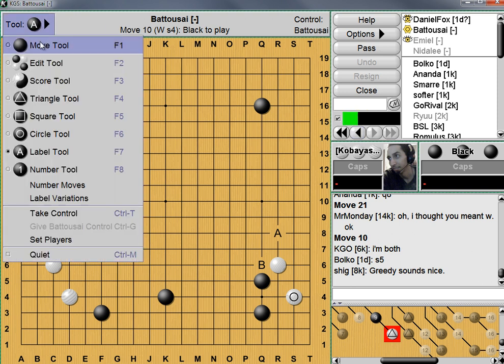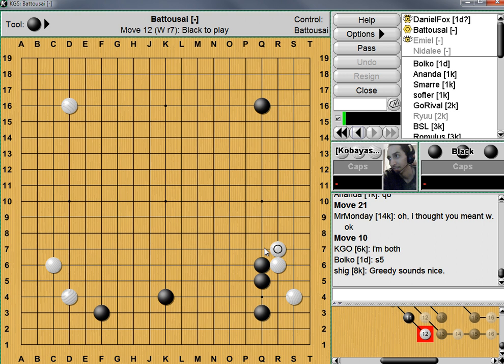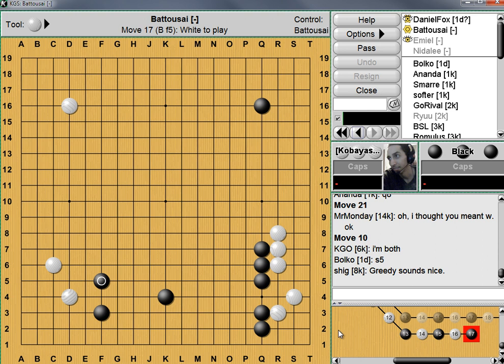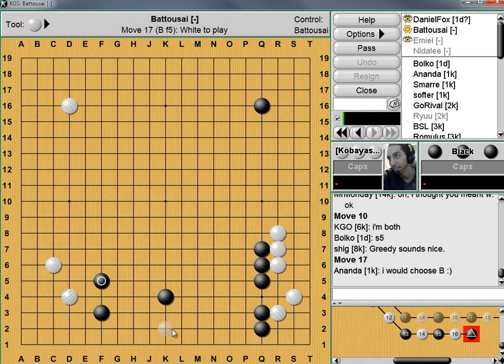Maybe they're bad at invading, and they see this as being just huge. And it is. Admittedly. It's a nice wall. Chances are black's going to get a fair few points there. That's true. Might even play something like this right now to make it even larger. It's nice development.